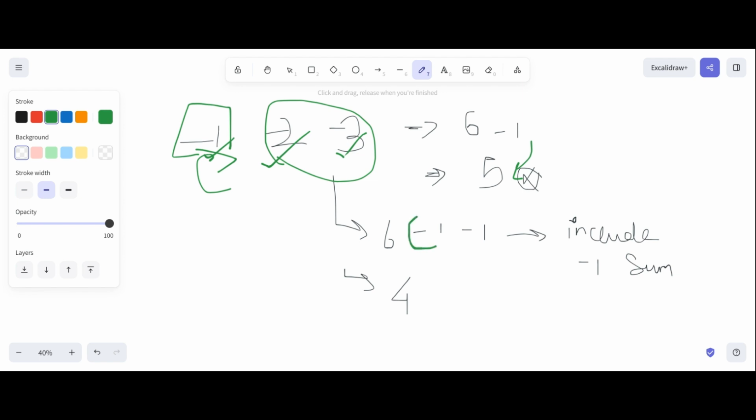The reason we're excluding it one time is so that we can get the correct value of these two numbers, and another time we include it is because we need to add this number with these numbers as well. So you need to add all of the elements in the matrix. So that's why we do it 2 times. To make the process simpler, we just multiply it by 2 and then subtract that value from the total sum.